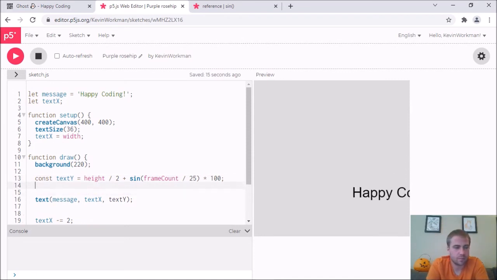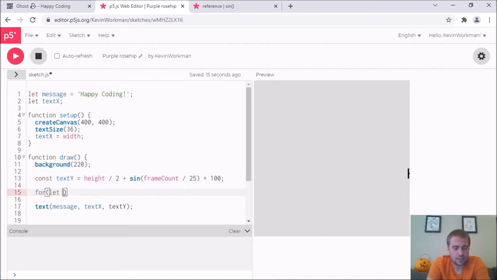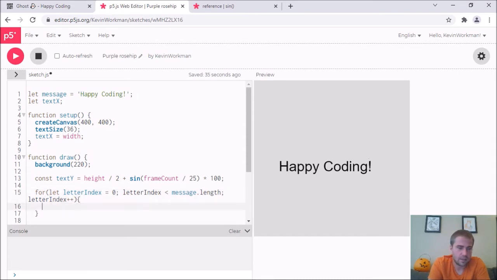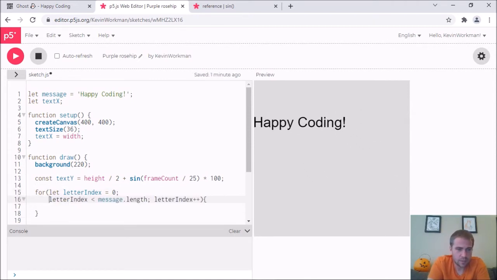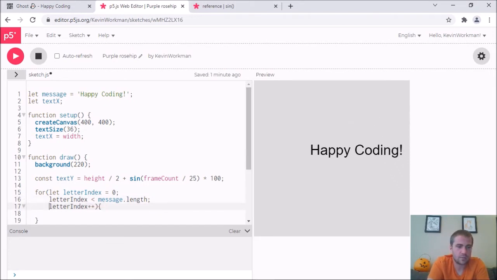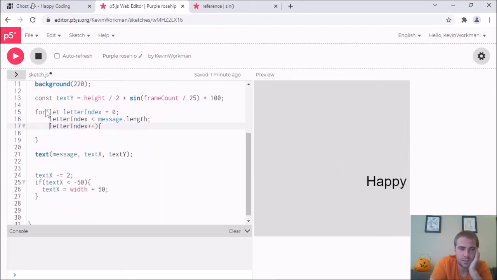So what I'm going to need to do is another for loop. I kind of don't like I as a loop variable. I know that's kind of blasphemy, but I'm going to actually call it letter index equals 0, letter index is less than message dot, I always forget, I think it's length, it might be size, and then letter index plus plus. And this is why people like I as a variable name, because you don't have to deal with this line wrap situation. But let's do it this way. You can introduce white space to your code to make it a little bit more readable, but this is still a for loop.